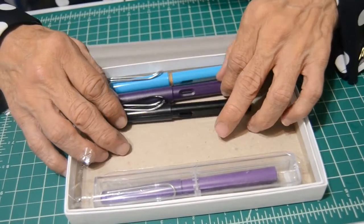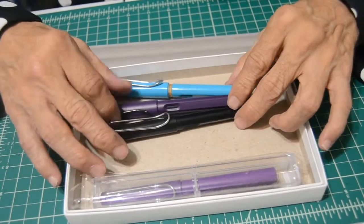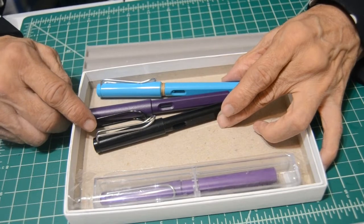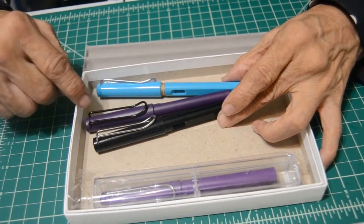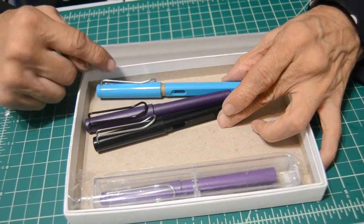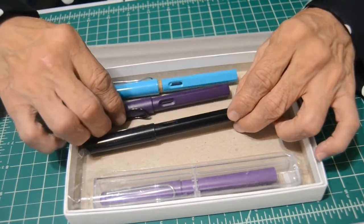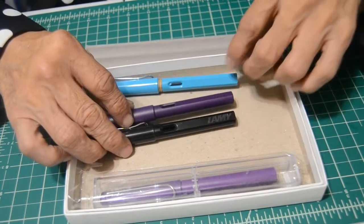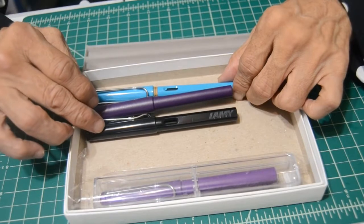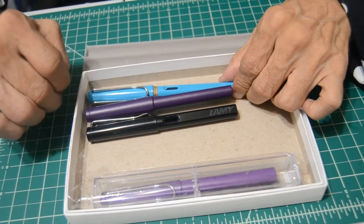Now, here we go with the other Lamy pens. You see them all here. Which is the fake Lamy pen? Is it the black? Is it this beautiful purple? Or is it this beautiful turquoise? All plastic. And it has Lamy, Lamy, Lamy. Which one do you think it is? One, black; two, purple; three, turquoise.